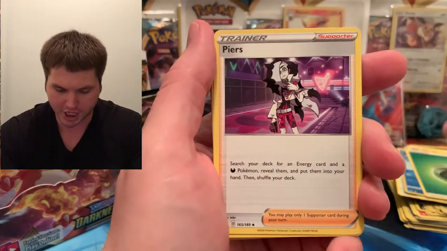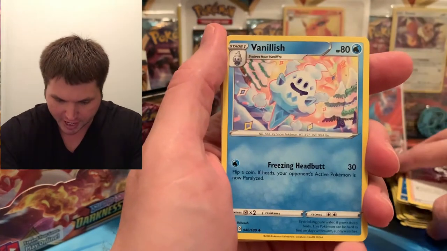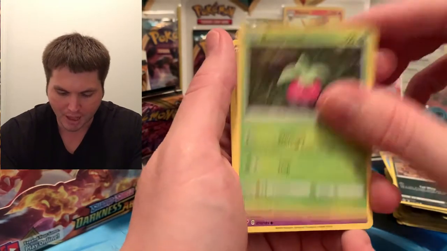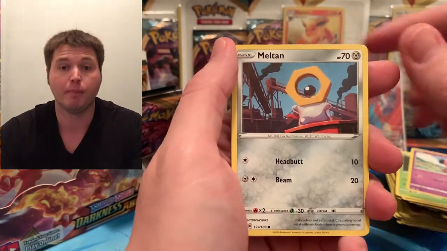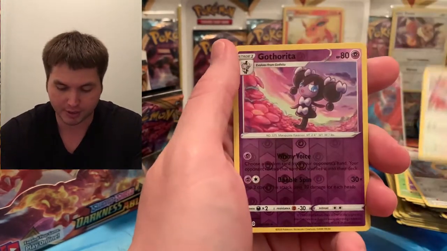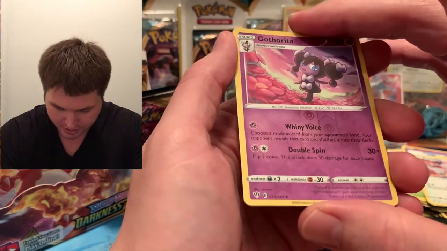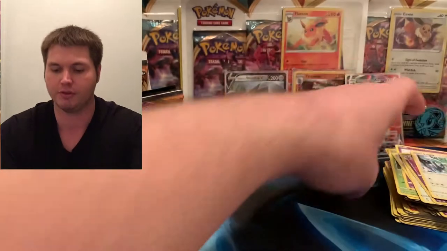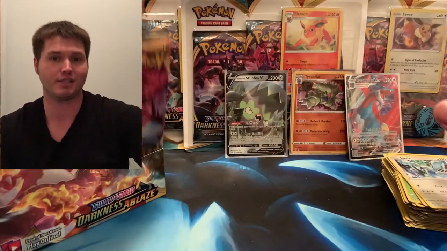We got a Leaf Energy, a Pierce, Vanillish. We got a Shrunautic, Nickit, Bounsweet, Snubbull, Meltan. We got a Bunnelby, Gothita Reverse, and it is an uncommon. And we got a Lugia, the beautiful art of Lugia. I wonder if they have a holo of Lugia, because that would be sick.